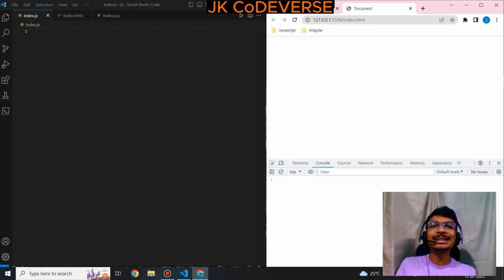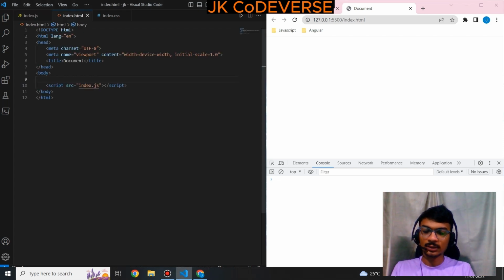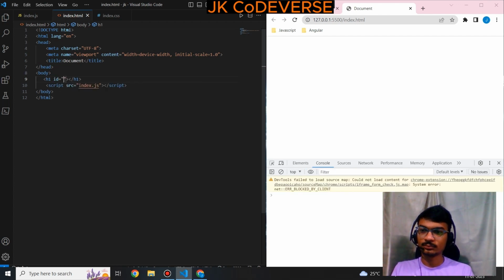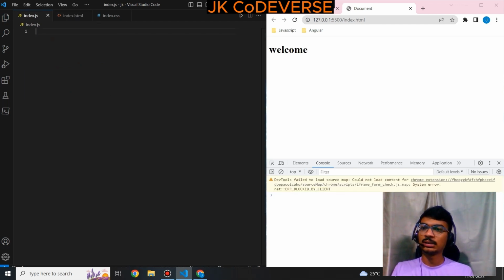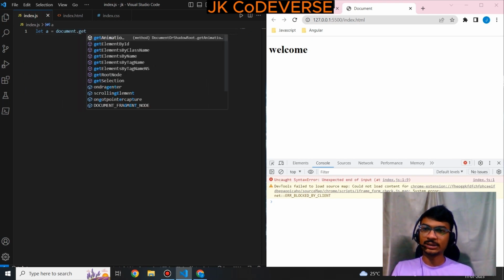Okay, now let's see, we have one text node and text value. How can we split that? There is one instance method called splitText to do so. We have one header with ID, let's say it's a well, and the text will be welcome, and let a equal document.getElementById.